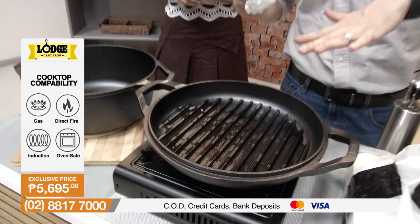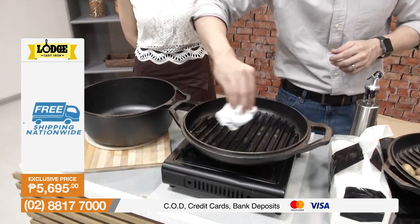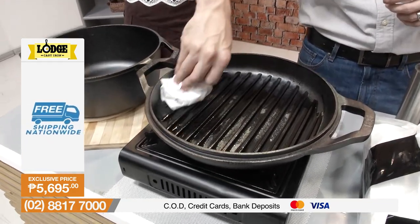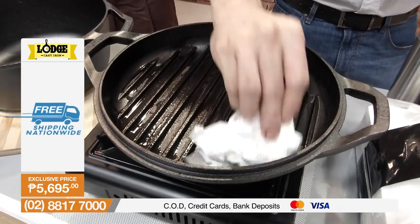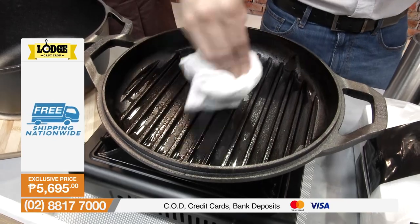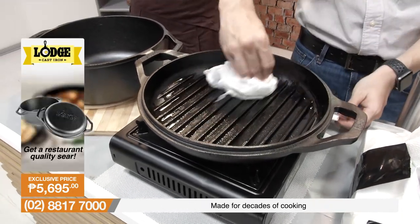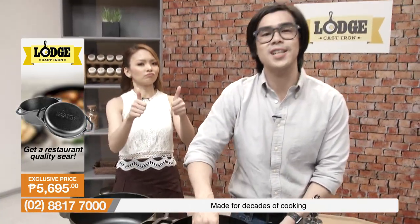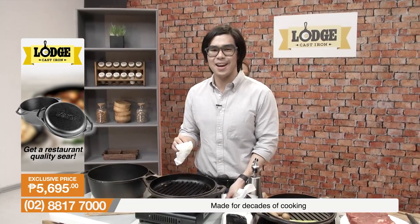So once you see the oil kind of smoking already, kailangan mo lang i-spread siya evenly. Parang kakalat-kalat mo lang ng ganyan. You know, just dry it up. And lagyan mo lang each area of the pan na mainit ng oil. And yan na nga yung nagsiserve as the natural thing that we'll use to preserve it and pwede mo na siyang i-store without worrying na masisira nga itong ating cast iron pans.